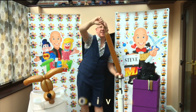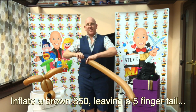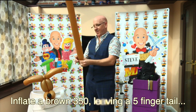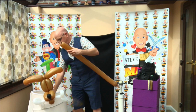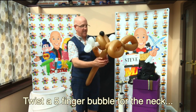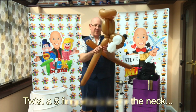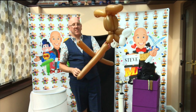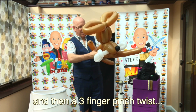Inflate a brown 350, leaving a 5-finger tail. Let some air out before you tie the knot. We're going to measure a 5-finger bubble for the neck. This is followed by a 3-finger pinch twist.